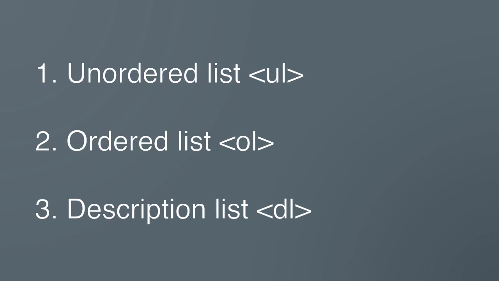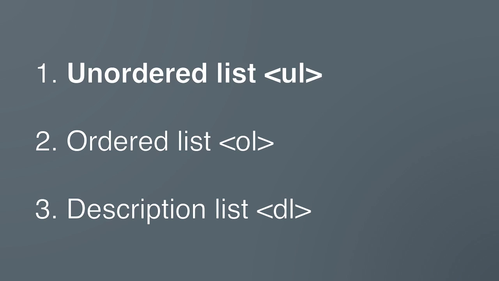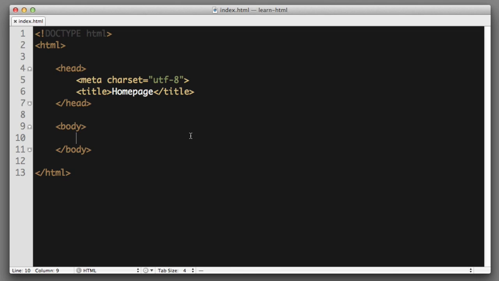So let's get started. We will begin with a list type that you've already seen in action from an earlier lesson, the unordered list. We choose the unordered list when the ordering of the list items does not matter. This means by changing the order of the list items, we're not changing the meaning of the list as a whole. So a good example of this would be a grocery list.